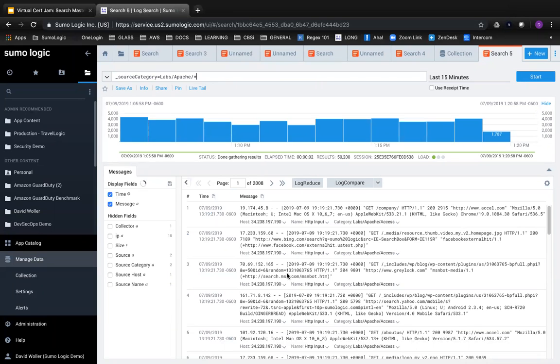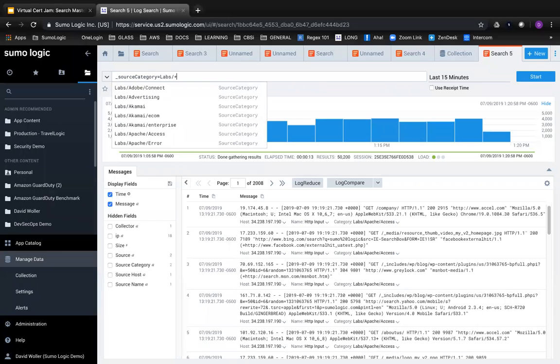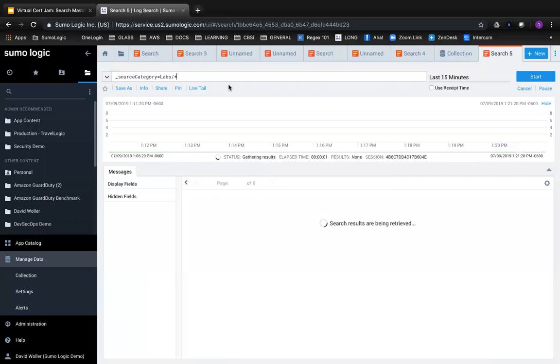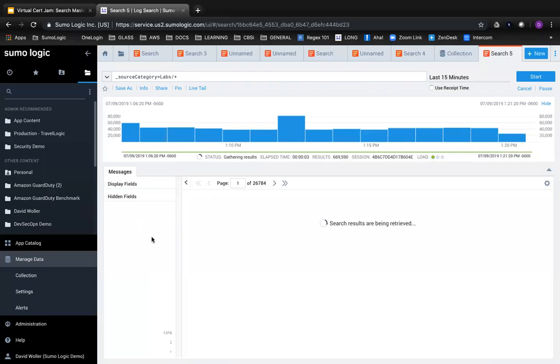We have both Apache Access and the error logs as well. So source category, the structure, the one that we have built here specific to training, is usually going to provide most of the information we have right after the labs. So running a bit more broad of a query search there.